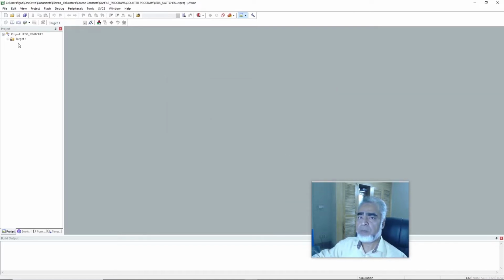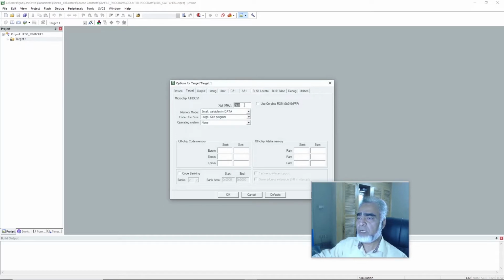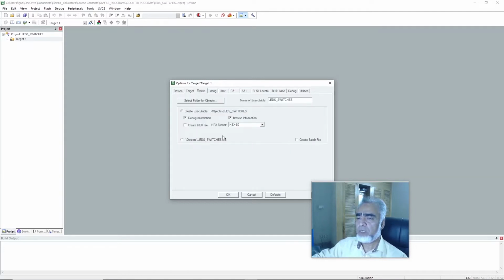Go to Target 1, right click, Options for Target 1, and here we'll select the crystal oscillator, that is 12 MHz, 12.0, and we'll go to the Output tab and select Create HEX File.